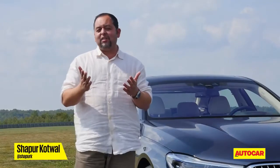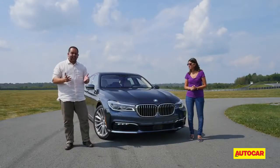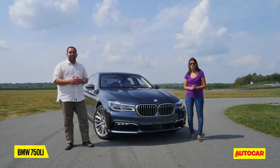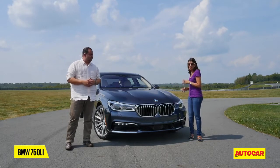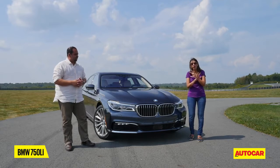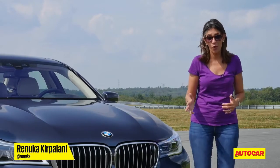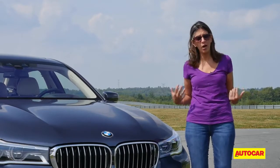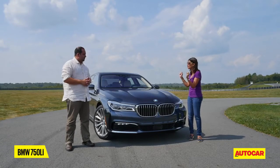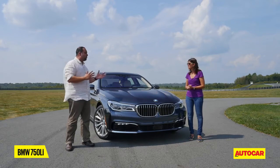When Mercedes launched the new S-Class, it took the luxury car game a big step ahead. And that of course left the earlier generation 7, not this car, the previous one, a little bit behind. Well, this new generation 7 Series is all set to change all of that. It's taken big steps forward, and I mean really big ones, whether you talk about interior quality, whether you talk about the comfort, or whether you talk about just that pure driving pleasure. This is a big step forward. Yeah, the driving pleasure really makes it a bit different.